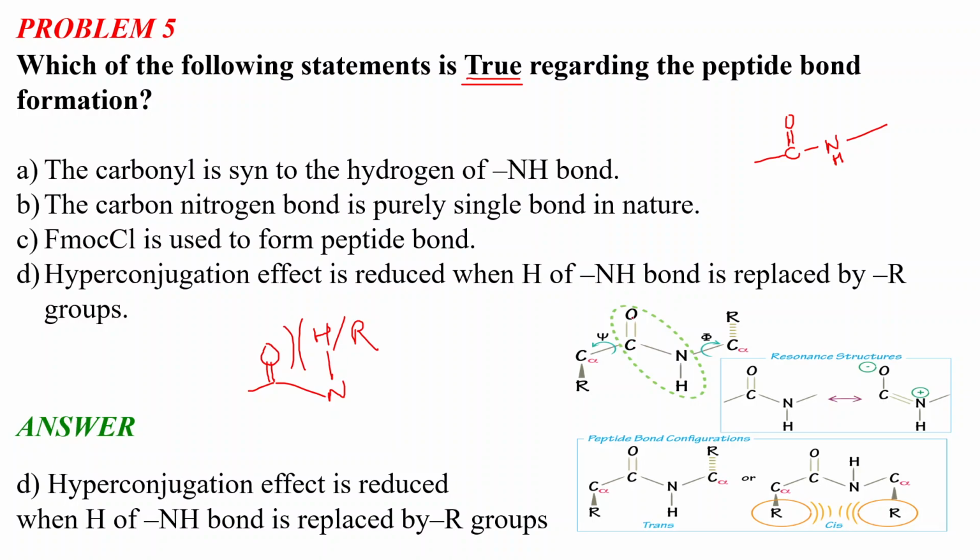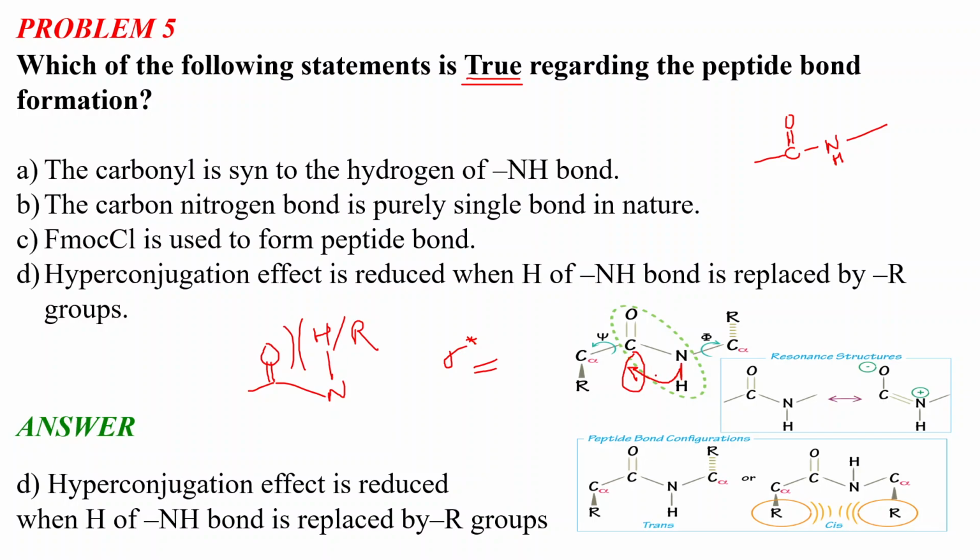In the C=O carbonyl group, there is a bonding orbital and there is also an antibonding orbital, which is the sigma star antibonding orbital of the carbonyl group. So this is a vacant orbital, and this NH group can give electron density from this NH bond to this vacant site, and it is called the hyperconjugating effect.